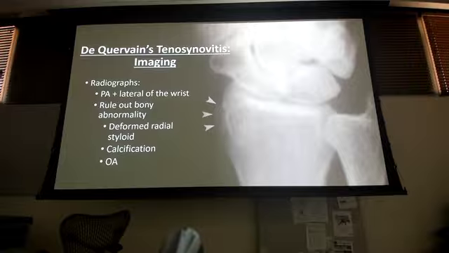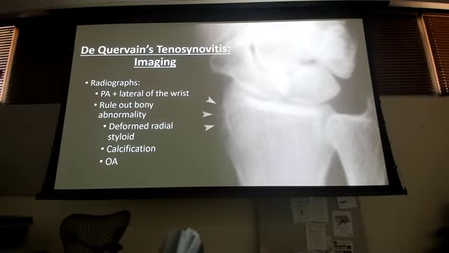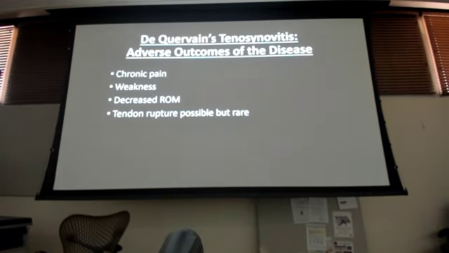You're going to see OA the rest of your career, and you're going to be like, is this OA or is it something else? Right? The reality is you treat, in this case, DQ tendonitis a certain way, and when the treatment fails, you send them to me. Or us, I should say. You got to stop saying me.